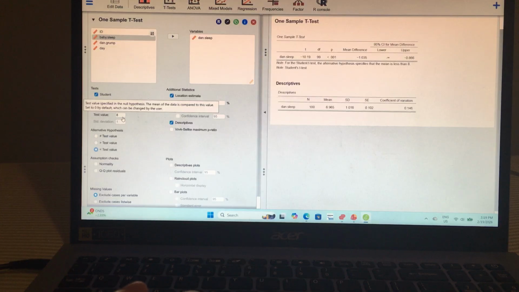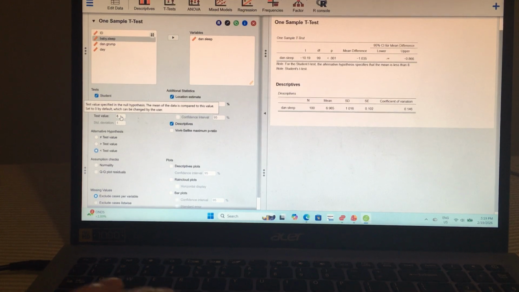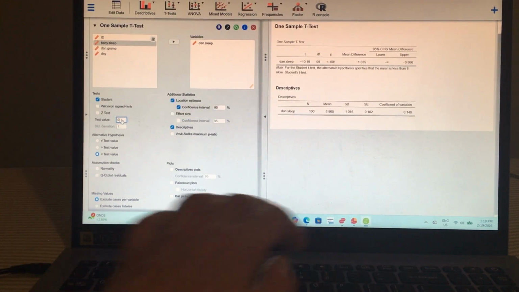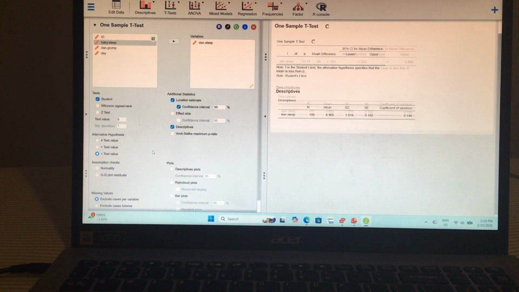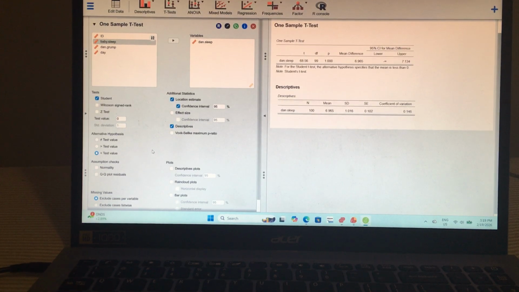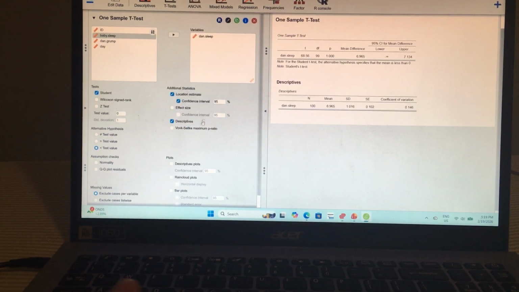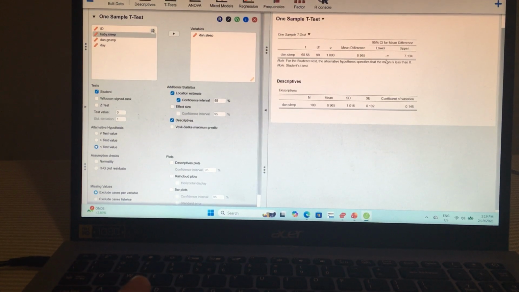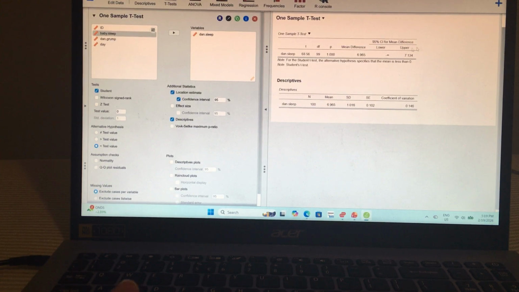So hold on here. I'm going to double check this. And there it is. So if we took out the 8 and put in a 0, then we get the negative infinity, comma, 7.13. Okay.